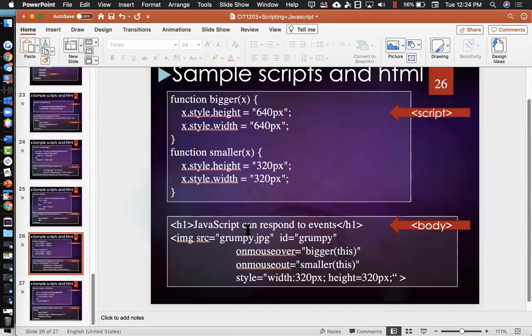So JavaScript can respond to events. Yeah, I definitely did this for my fondness of Grumpy Cat. So here we can make one that sets the height and width of an image.